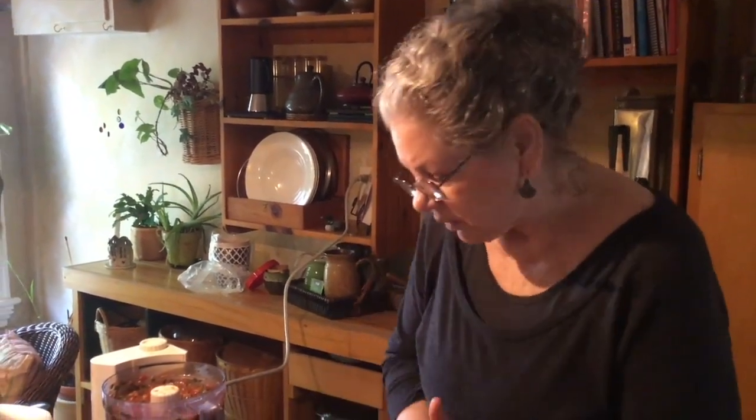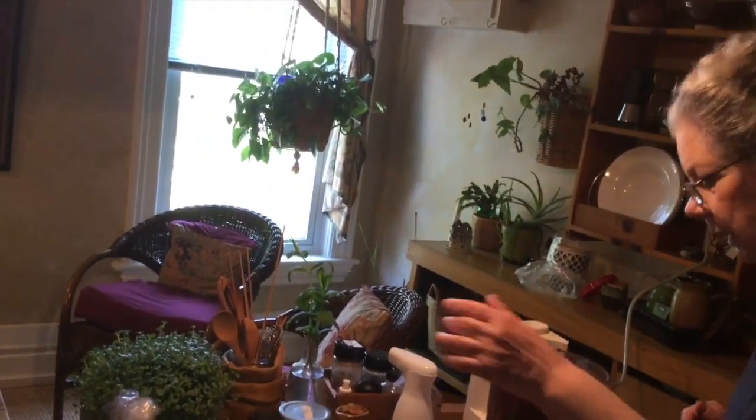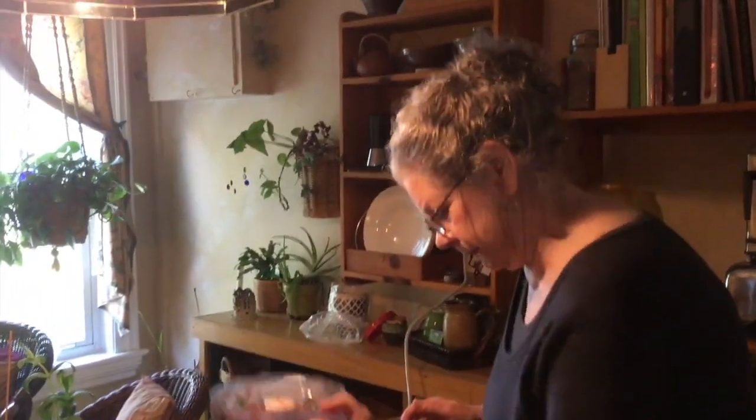If I was going to let this sit for a couple of hours in the fridge, then the fresh garlic would have a chance to kind of get around. So I just decided to do a quick version. Oh, I see. Because the stuff that's soaked in the olive oil has already begun releasing the deliciousness. Okay. So then you start looking at this and saying, what else do you want in it?